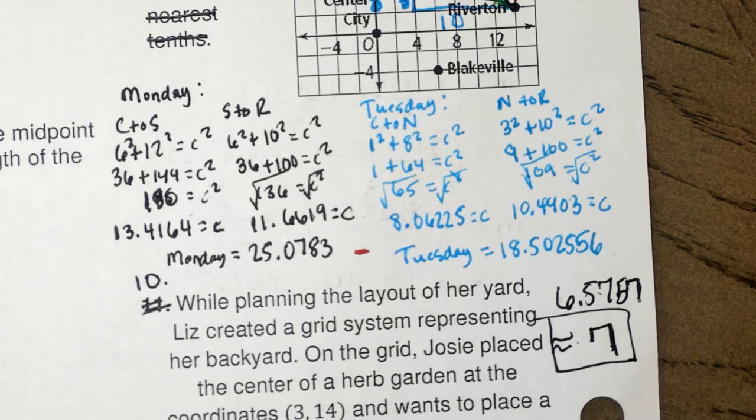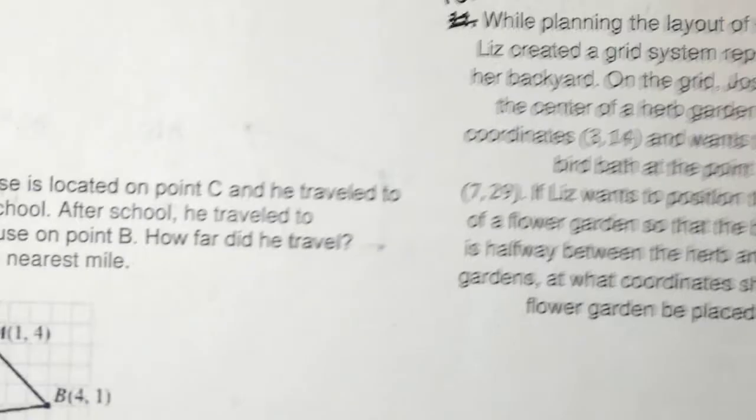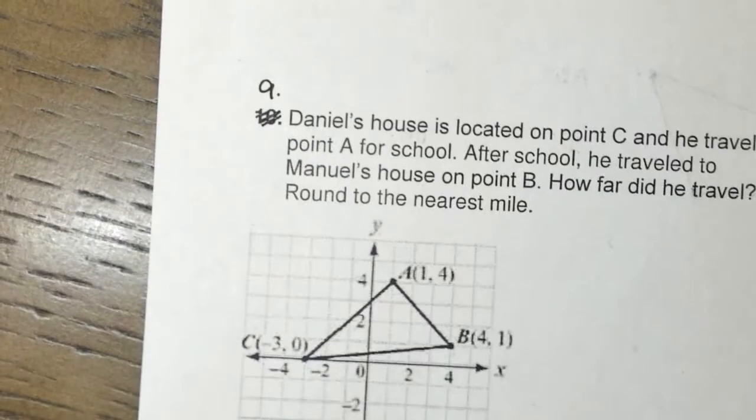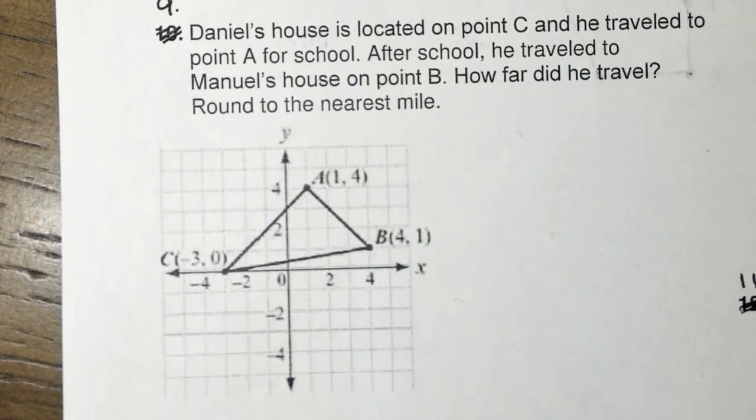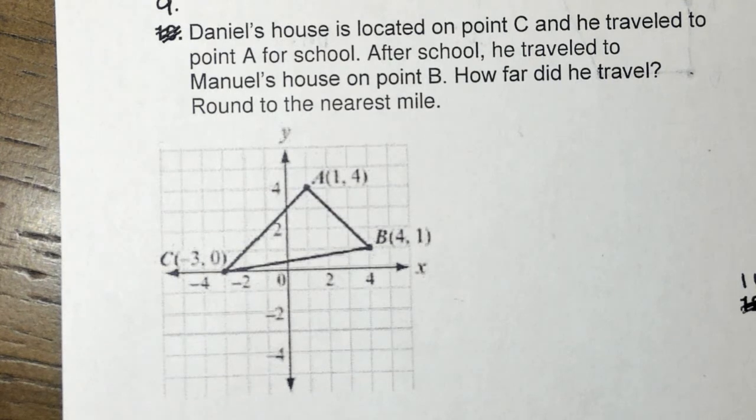Everything else on the sheet you should be able to do. Number 9, we went over a problem like that a couple times the other day on practice day 3. It's similar to that home to park to school one we did on the practice sheet. You just need to read and figure out what distances you need to find on number 9. You don't need to find all 3 sides. You need to read and figure out what you need.